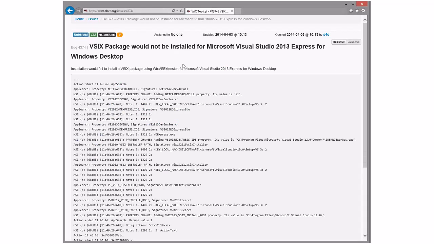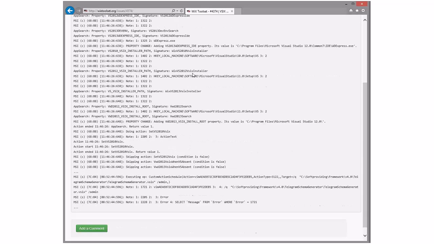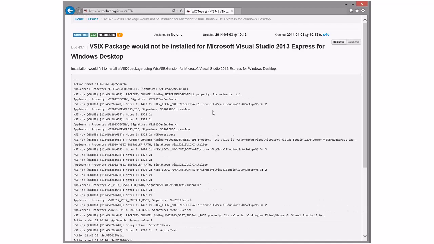V6 package was not installed for Microsoft Visual Studio 2013 Express. Yeah, you can't install V6 as an Express. We support VWD. It wasn't clear to me whether that was something general or something Microsoft specific, because Microsoft can extend the Express SKUs all they want. They have some magic thing they can do that says yes, you can install these extensions. They have controls on that. We don't have control over that.